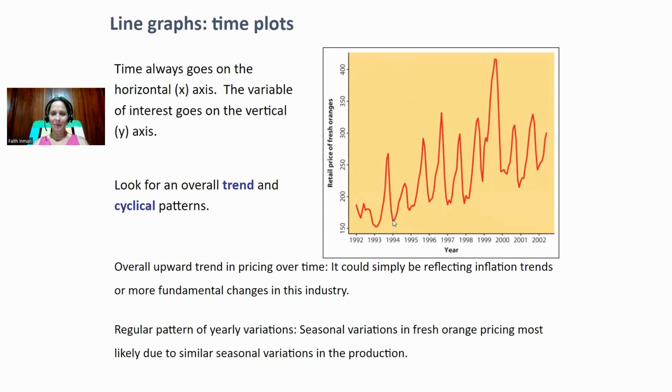Let's see, December, January, the middle of winter, the price goes down. Wait, is that when they're harvested? This is sort of in the middle, the price goes up, and right around the start of the year, the price goes down. The price goes up, and it must be harvested around the time when there's the lower price, right? It's just a graph from the textbook, but I'm trying to make sense of it. Does that make sense to you?